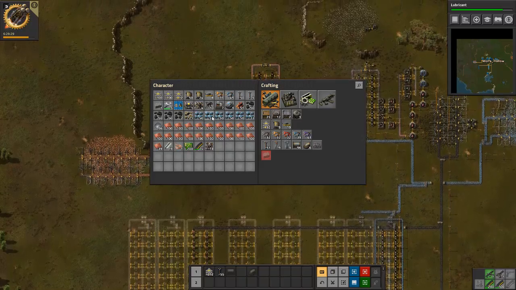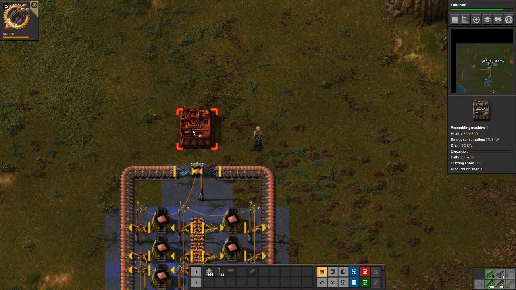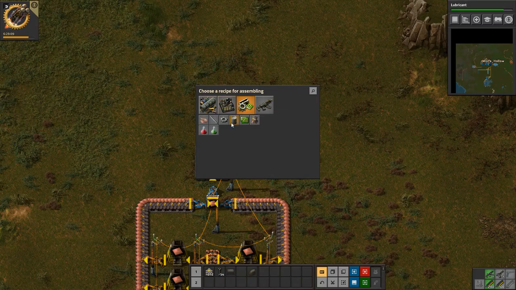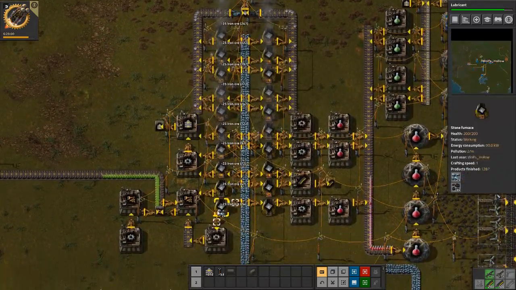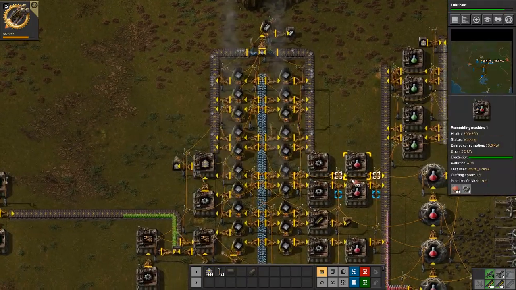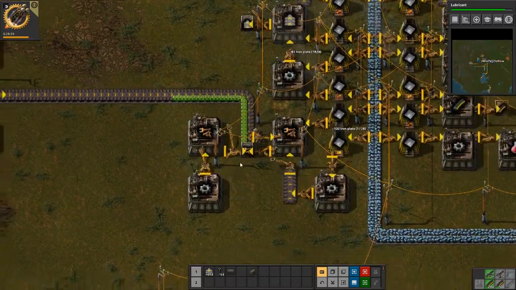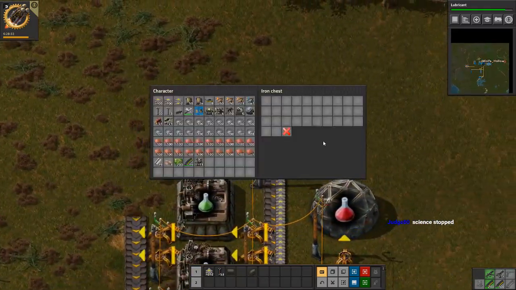We have way too much copper. I don't know what to do with it. Guess I might as well convert it now while we're waiting, because none of those copper have been moving for a while. All right, I think we got most of that. Yeah. I will definitely add to that now.